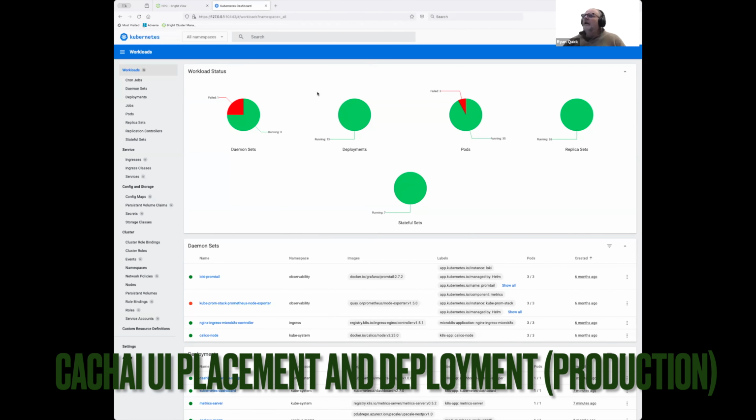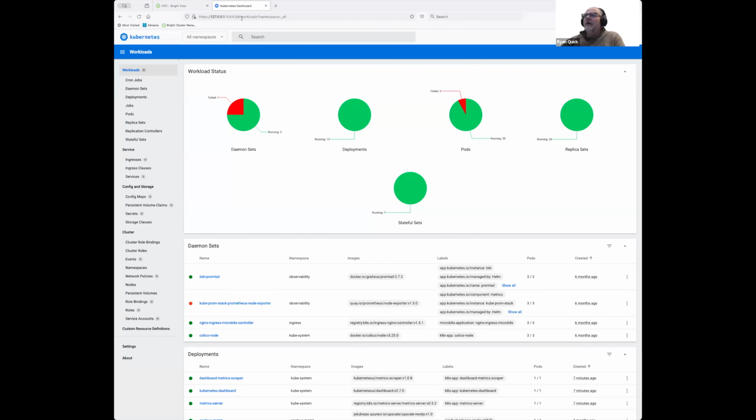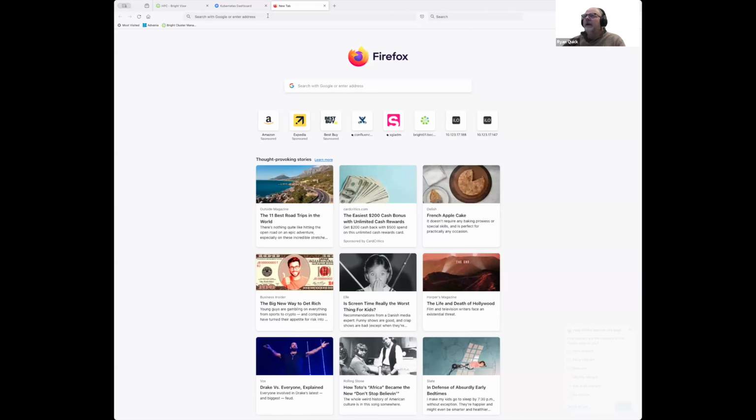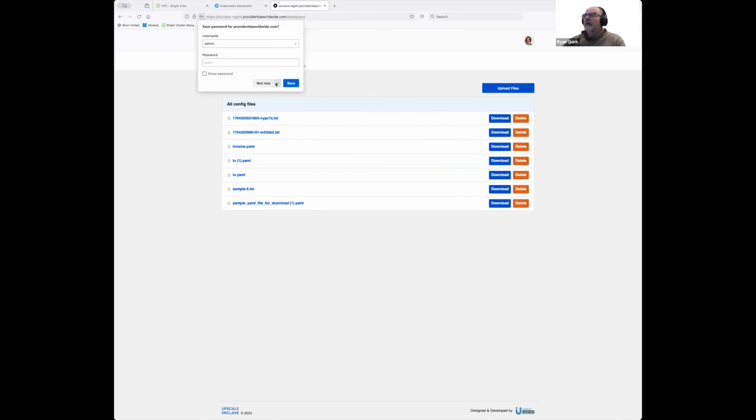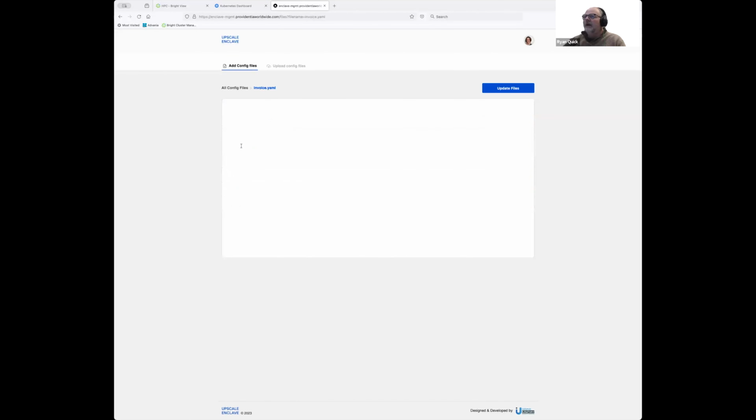All right, I am making this video, guys, so that you will see a little bit more about how the Enclave or Kachai management system actually works. This is the actual app as you guys have it, but it's the one that I actually have deployed. And so I'm going to just log in so you can see what it is. I mean, this is it. I don't have the new version, but I've got the original.